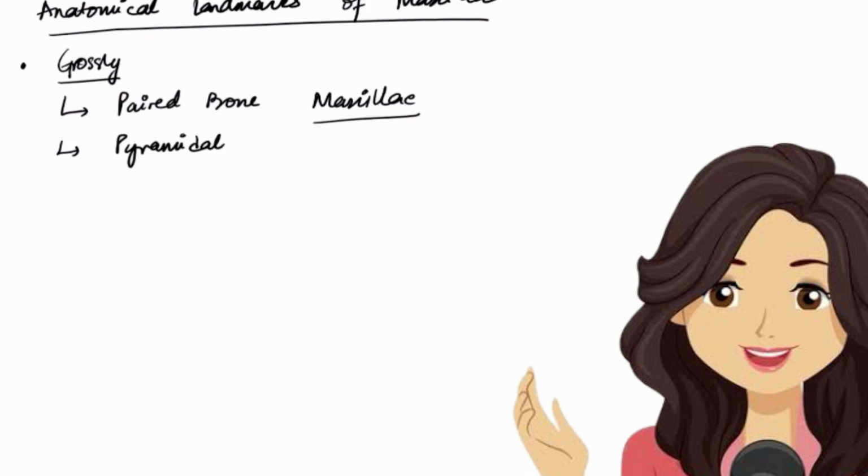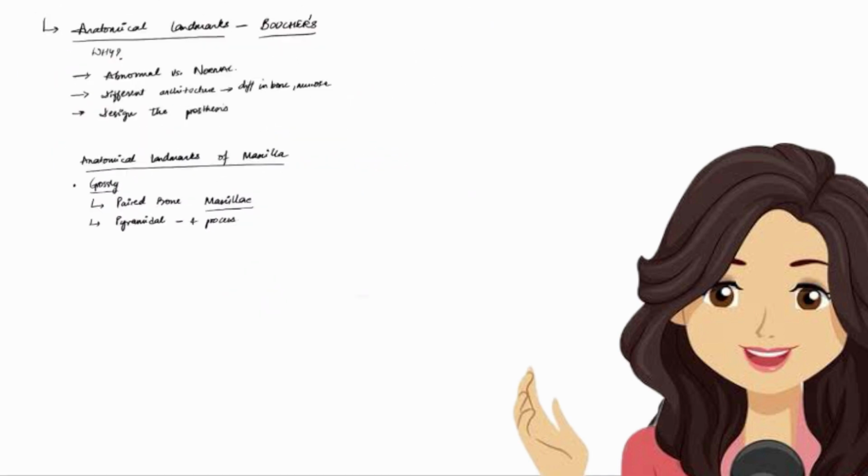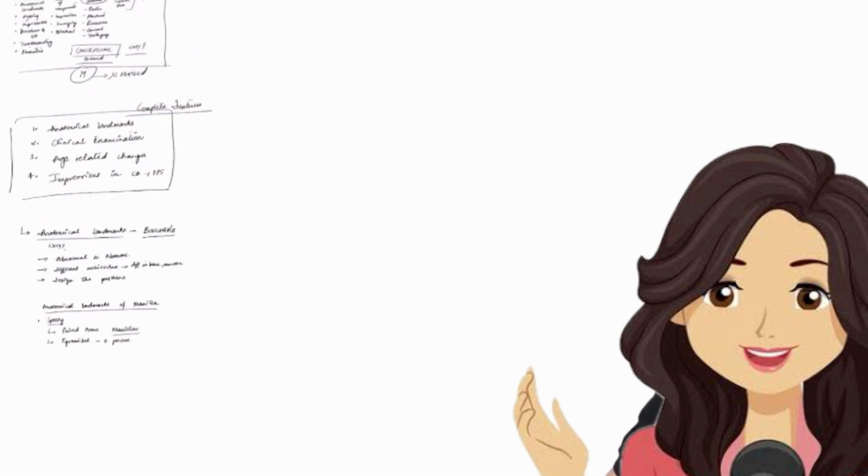It is like a pyramid that you see, and there are mainly 4 processes surrounding the maxilla. There are multiple relations of the maxilla on the anterior, posterior, medial, and lateral surfaces. We will not go into the details of it, but the main structure that we need to understand is your supporting structures, first of all, or the internal structure of your maxilla. So we'll shift to the next page now.